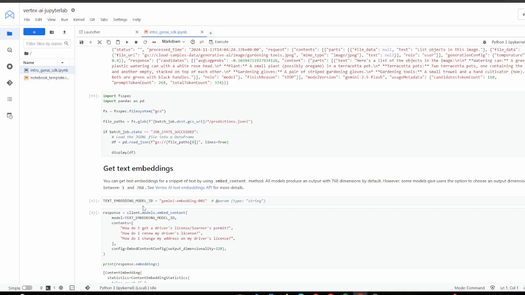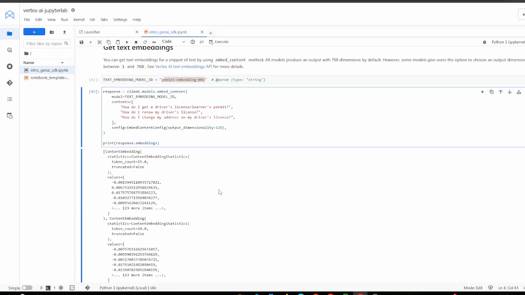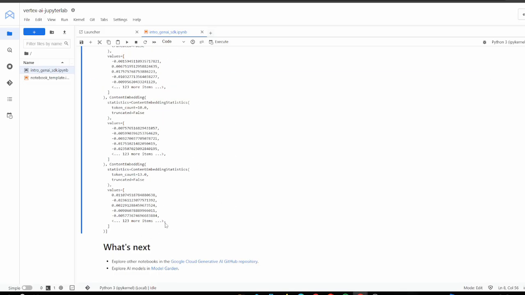Then we are doing the text embedding. We are using the Gemini embedding 001 model, and basically this is what text embedding is. Embedding is basically converting text into numbers, or vectors. A vector is basically a number format from 0 to 1. These are all the vectors which you get for the values we have passed on. For this entire sentence, these are the embeddings, I would say. And we have given the dimensionality of 128. So these are 128 dimensions.